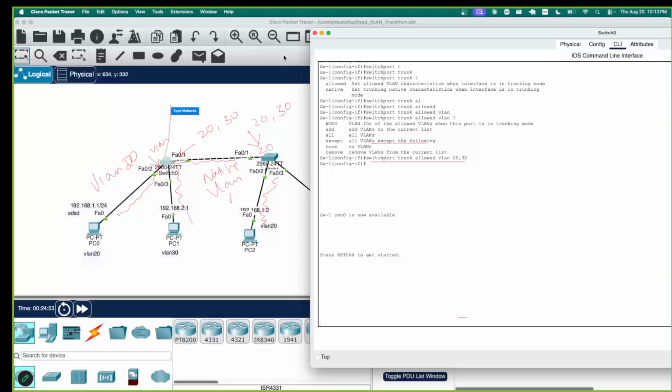So the traffic goes to the router, then comes back to the switch and then to PC1. It will go like this. The traffic goes like this to the router, then comes back via the same link and then goes like this. Okay, this is called inter-VLAN.